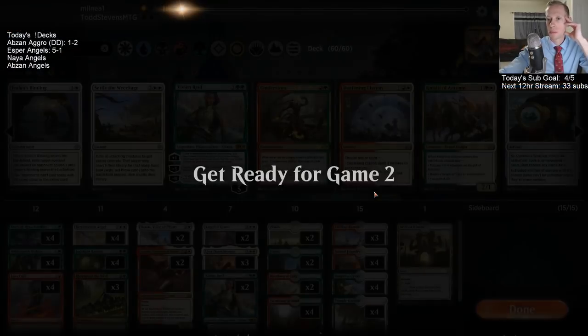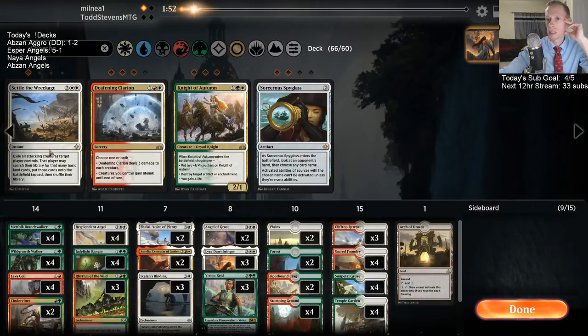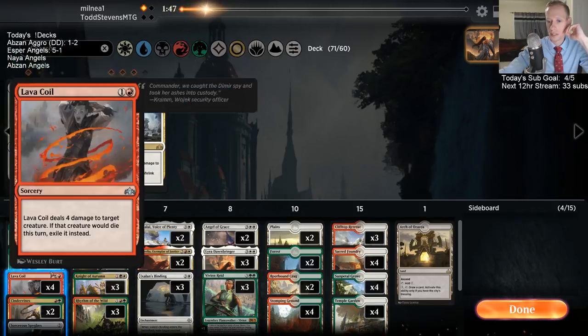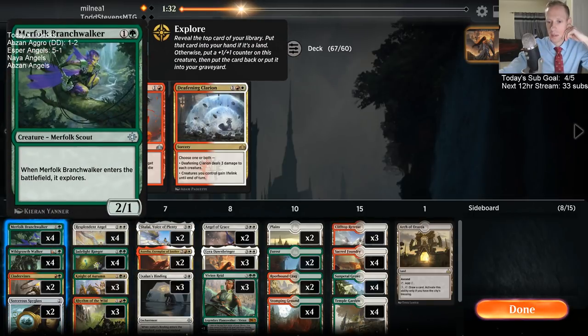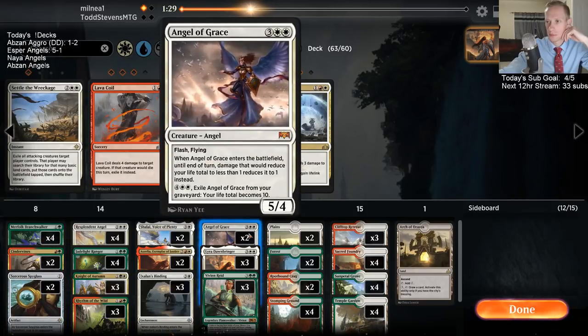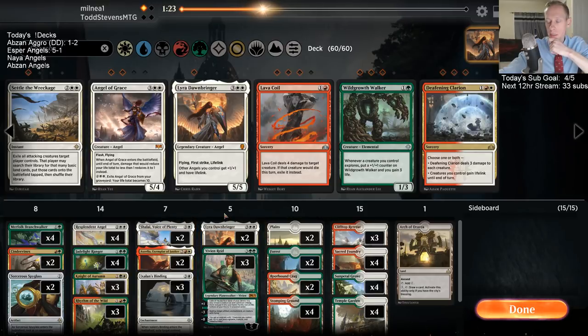All right, and this is what we have our sideboard for. Cinder Vines, Vivian, Binding, Binding, Binding, Knight, Knight, Knight, Spyglass, Spyglass. Let's get all that stuff in. Coil can come on out. And then we don't need all of these creatures. Which creatures do we not need the most? Wild Growth Walker. I like how Wild Growth Walker, we get to play it on turn 2. Maybe Wild Growth and Angel of Grace, and a Dawnbringer.